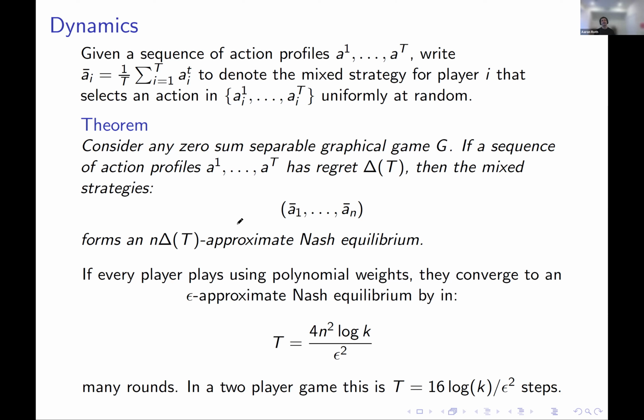And it's not actually that they have to play with polynomial weights. The only thing that matters is the regret of the sequence. So any way they get there converges to equilibrium. Okay. And what is an approximate Nash? Remember, an exact Nash equilibrium is a collection of strategies, one for each player, so that nobody can gain at all by deviating. Nobody can increase their utility by even a tiny little amount. An epsilon approximate Nash equilibrium is a vector of strategies, one for each player, so that maybe there's somebody who can gain by epsilon by deviating, but not by more than that. So nobody can improve their utility by more than epsilon by deviating.